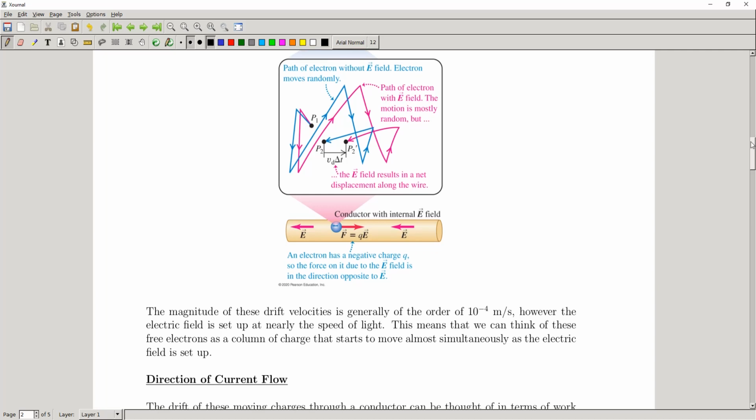But we also want to think about this in terms of the whole sea of electrons, right? So you have this whole collection. Maybe I'll make an attempt at drawing this here.